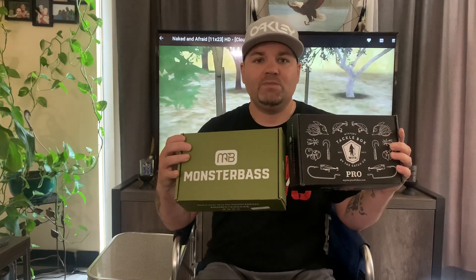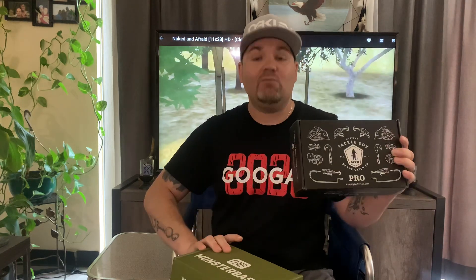I've had this Monster Bass box for two months — it's a regular box, comparable to this one. Now if this were the Mystery Tackle Box Elite, it wouldn't be a fair comparison. Or vice versa — if I took the Elite box I'd compare it to their regional box, which is the same price at $35. These two are even, but Monster Bass is comparing their high-dollar box to other companies' regular boxes.